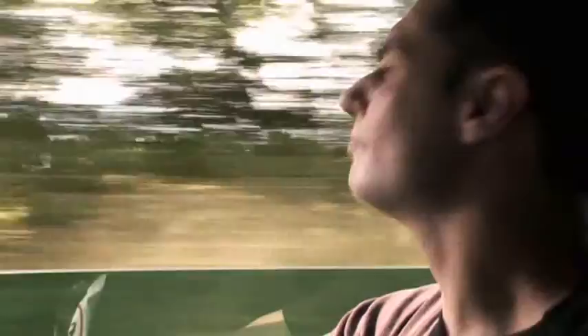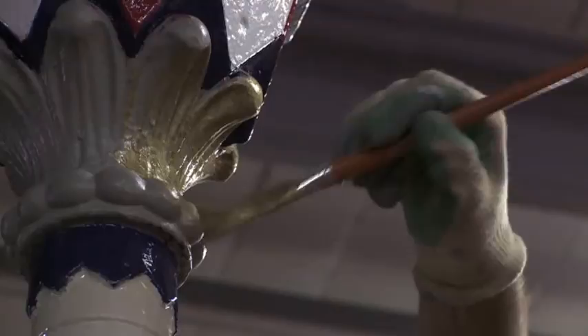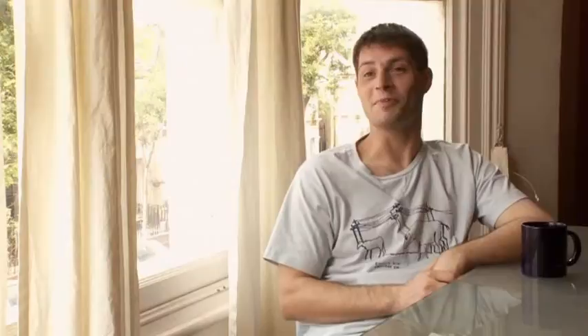Our three would-be thatchers each have their own motives for wanting to learn and ultimately master this craft. Sam Hare is a painter and decorator who lives with his girlfriend in Dulwich. For him, a born and bred Londoner, this is a chance to swap his uninspiring city grind for a rural life mastering an ancient craft. That's a major appeal to me — that it is a dying art. It's an art form, and I'm going to learn it and hopefully be very good at it.